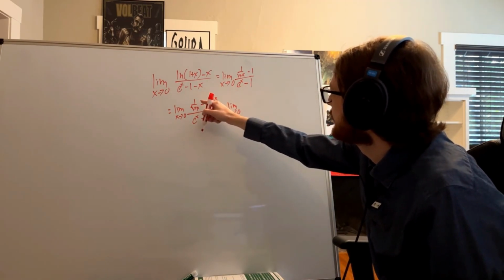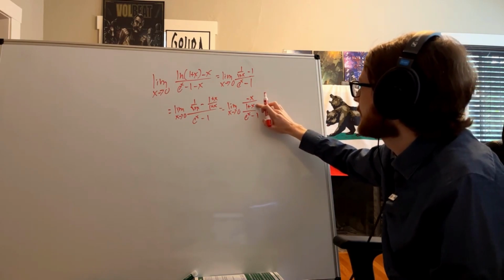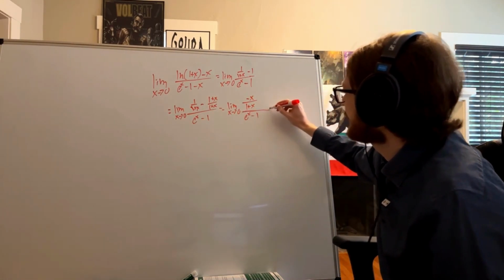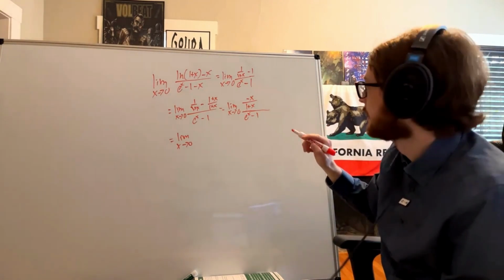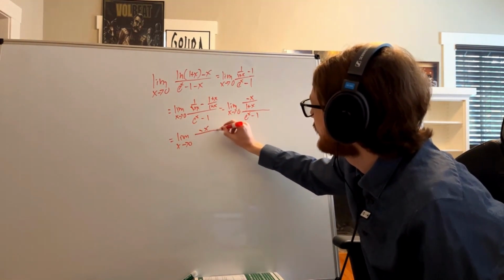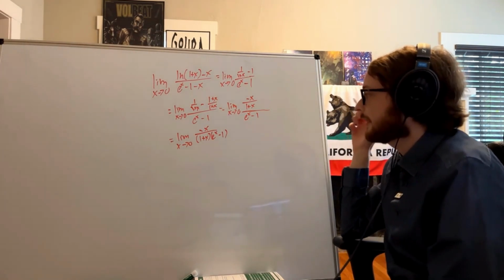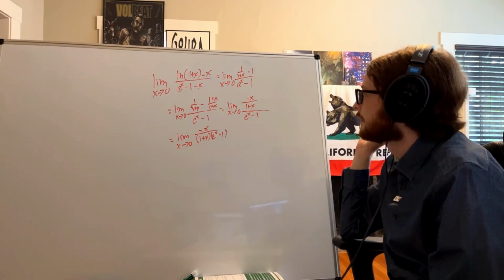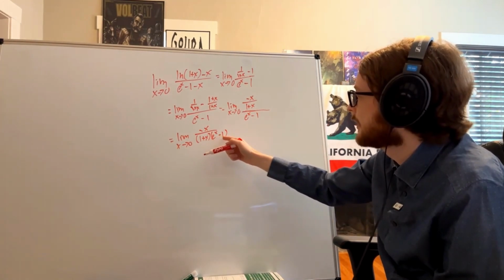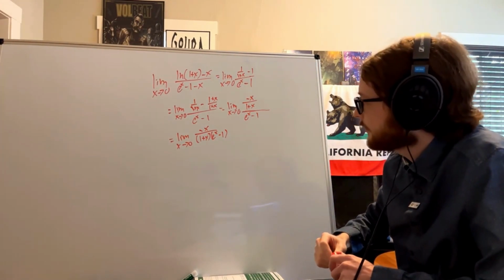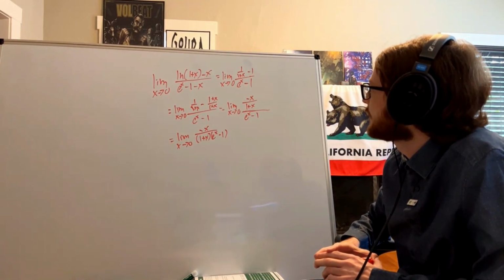1 minus 1 is 0. Minus x is minus x. 1 plus x over e to the x minus 1. Now this denominator can come down to the bigger denominator. I like to draw a big fraction bar to help me keep track of things. Limit as x goes to 0, minus x over 1 plus x times e to the x minus 1. That's not good. That's still 0 over 0. Because 0 on top, and then e to the 0 is 1, minus 1 is 0. So that's actually still indeterminate. Where does a 1 plus x squared come in? Oh.